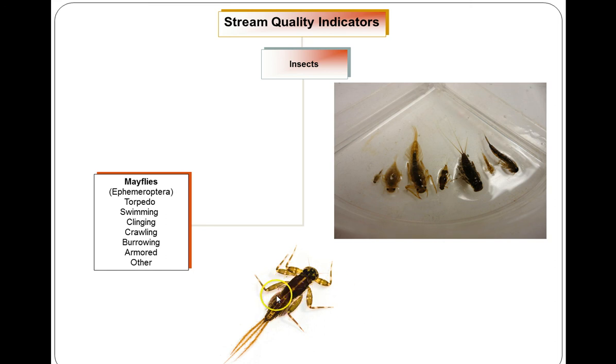Then mayflies usually have their gills along the side of their abdomen, so lateral abdominal gills, as you can see there. And then 3 tails. Just about every mayfly will have 3 tails. There are some exceptions, the 2-tailed mayfly, but you usually don't find those as much, and even so, they will still have the 1 pair of wing pads and the gills on the side of the abdomen. So that's how you know if you're dealing with a mayfly.